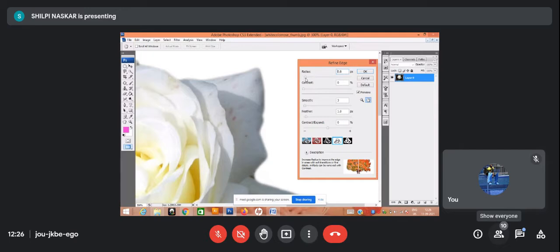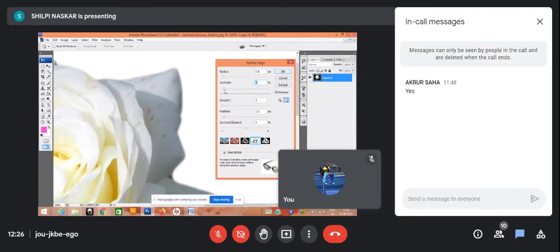Say, you should select about 0.8 pixel more than the radius you selected, not 1 pixel, you have selected more. Then increase the contrast a little bit, it will be smooth. Then if you want to contract the selection, can you see? Are you watching on the mobile screen? You can see it contracting the selection. Yes, ma'am.